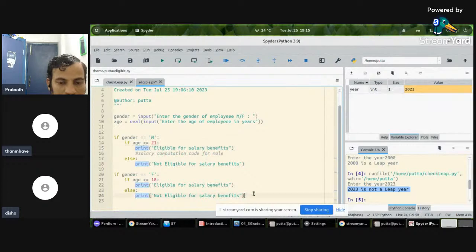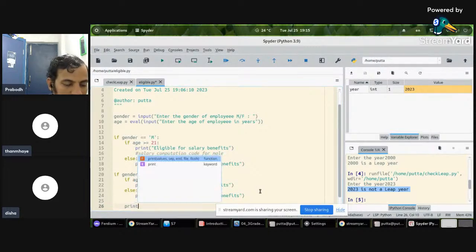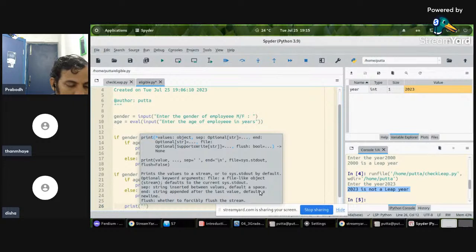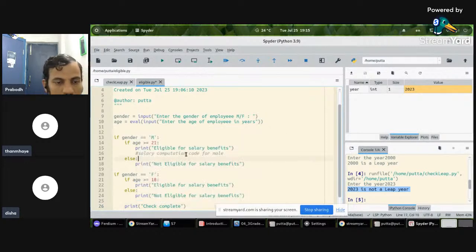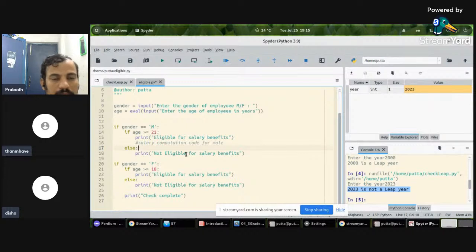Okay, let me write one more. Print check complete. So this check complete belongs to which block?